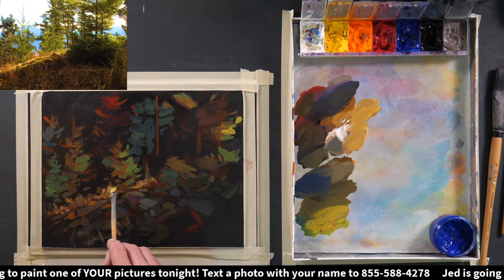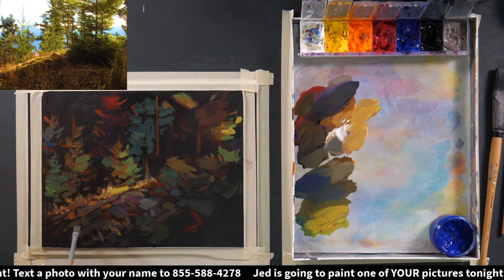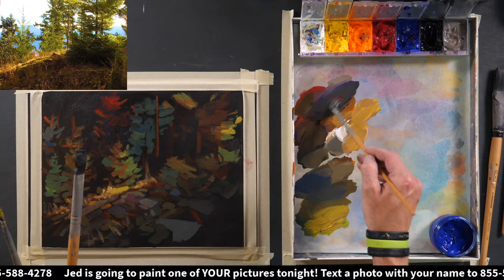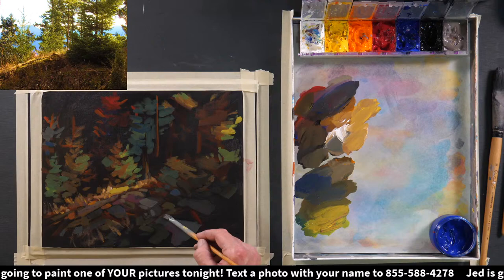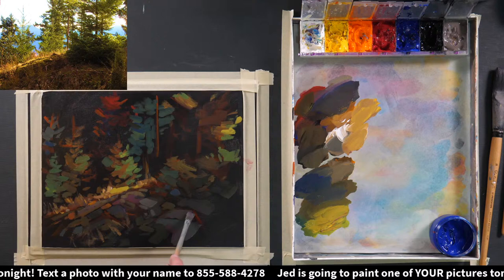So what's gonna be kind of fun, I painted this scene before, but I'm doing it a little bit different this time. It's always fun if I paint the same scene, because sometimes I find, man, that scene was really fun to paint. But then you think, well, what would it be like if I painted in this style, or used a little different approach, or maybe chose different colors? Think about what it would be like if the time of day was different, or the season of the year. And you can do all sorts of cool stuff with that.